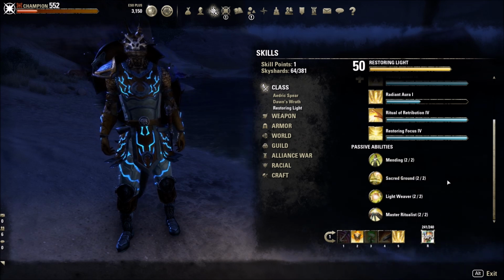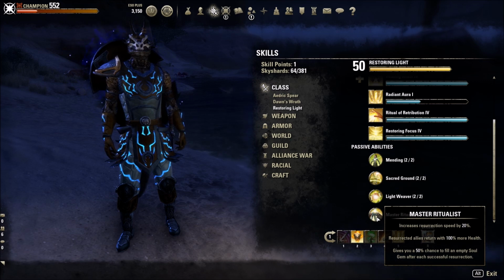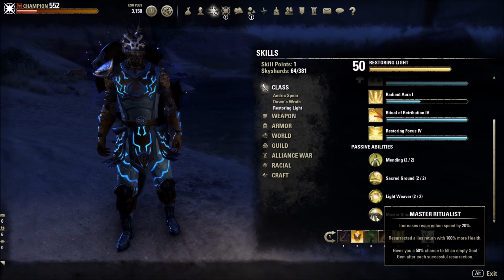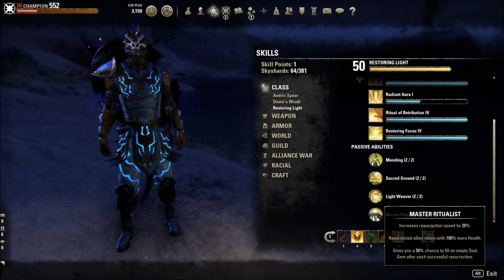However, Master Ritualist certainly is substantial, and this is going to allow us to shine in an off-tank position in particular, because often off-tanks are told to res dead allies. So why is this excellent? Well, by increasing the resurrection speed by 20%, it means there's less time spent resing the ally and having them dead on the ground, and more time spent actually having them alive applying DPS, meaning that there's less DPS loss due to group deaths.